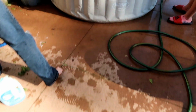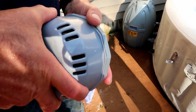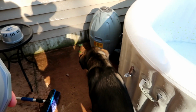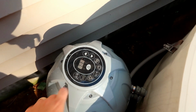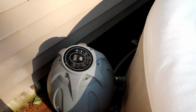Then the filters just go into those little things. They're super easy to just unscrew. You want to see how that's done? Sure. You just unscrew that and pull it apart, and then there's the filter. Those are brand new filters. We have found that if the filters get clogged or filled up, the pump automatically turns off and you get an error. At first we were wondering why that was happening, and sure enough, we looked at the filter and it was clogged up with debris.